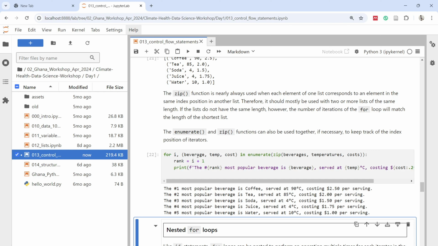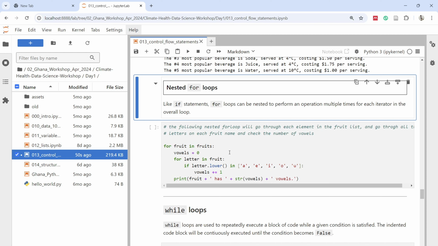So, some final important notes. The first is that when using the zip function, you need to make sure your lists are of equal length, or you'll only iterate through as many items as are in the shortest list. Second, the variable i is commonly used as a counter or enumerator. For clarity, try to use more descriptive names for other types of iterators. And lastly, remember that indentation is crucial in Python, especially if you're working with if or for statements. All the code that should be executed in each iteration of the loop needs to be indented.